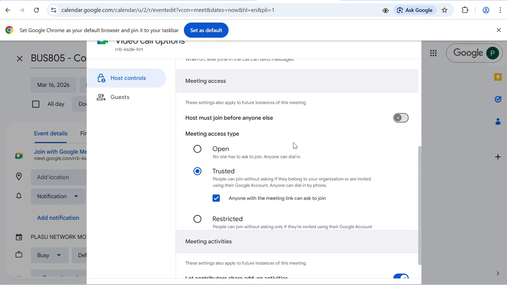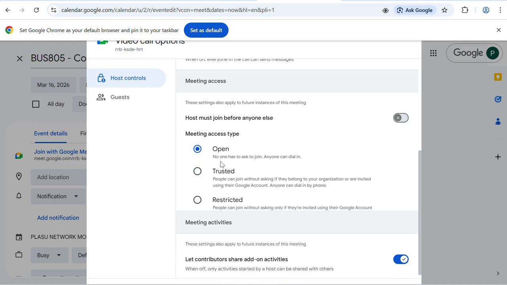Okay, because most of your students do not have a PLASU email address, you just click here, open. All right, open. It says no one has to ask to join. So once you say open, it means that once you share the link to them, they will join automatically.